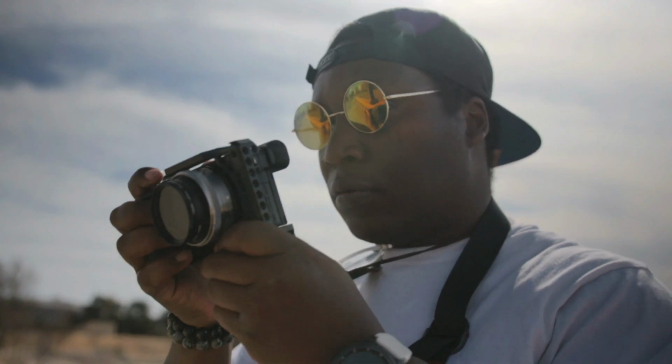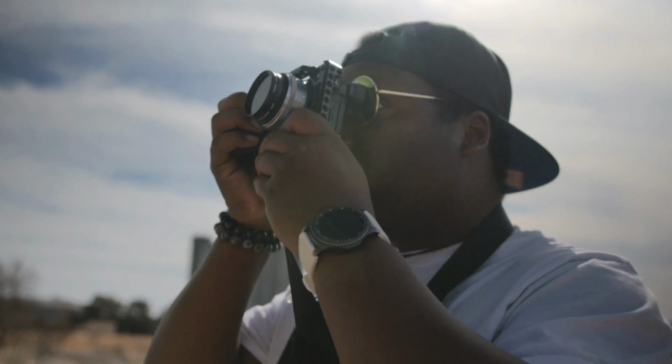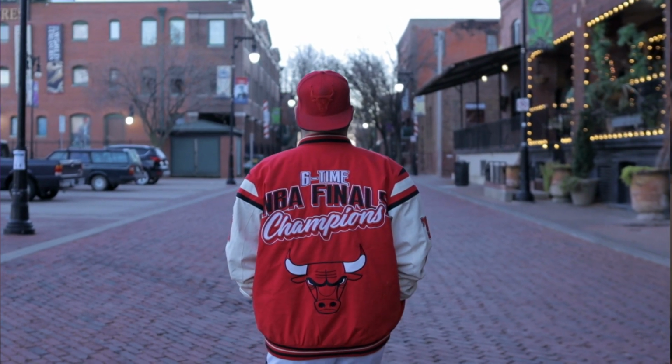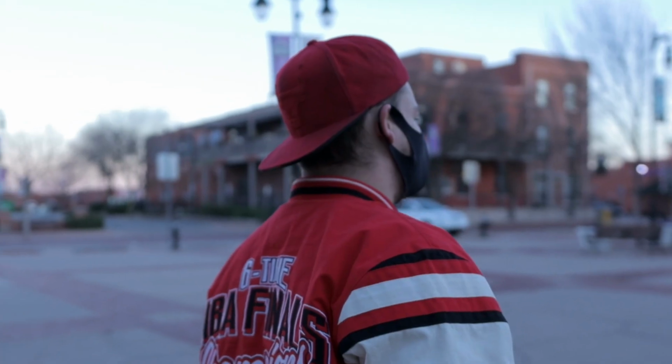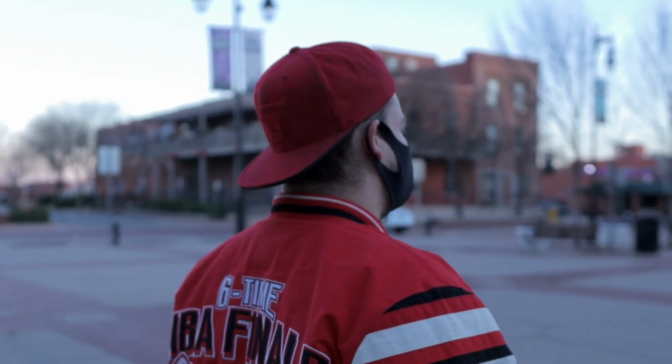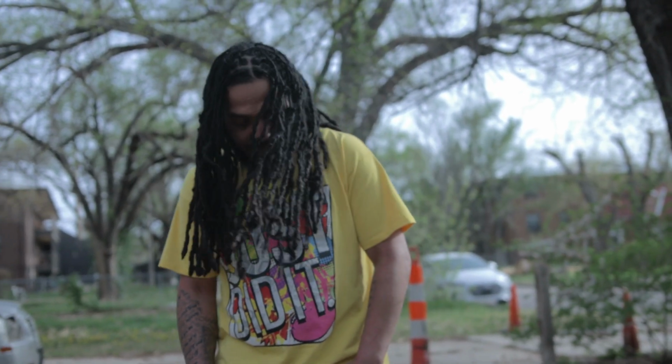You also have 1080p 24, 1080p 30, 60, and 120 frames a second. There is a slight crop in 120 frames a second, and unfortunately there is no autofocus in the 120, but you do have tools built in this camera like focus peaking. So using the focus peaking, I don't have a problem with hitting focus when I'm shooting 120 on this camera. I think the 120 looks fantastic.